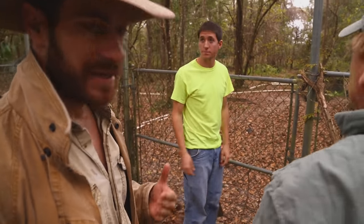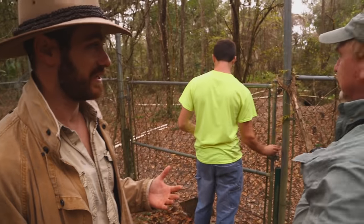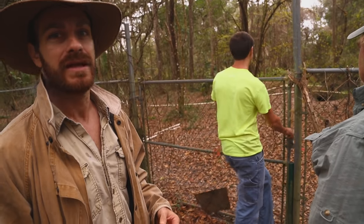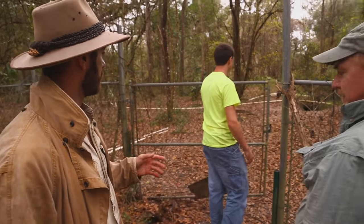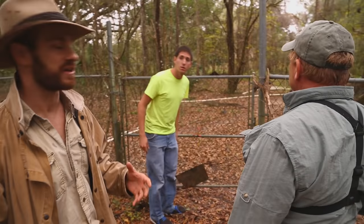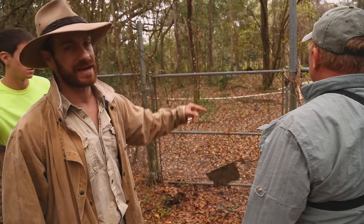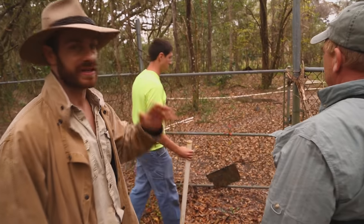He may have done this 100 or 400 times in various locations, somewhere in between. But this is a different ball game with this guy, no? This is absolutely a different ball game. Now, we do have temperature on our side, and the animal is out of the water. The worst thing that can happen is that the animal gets in the water. It just complicates the whole catch.